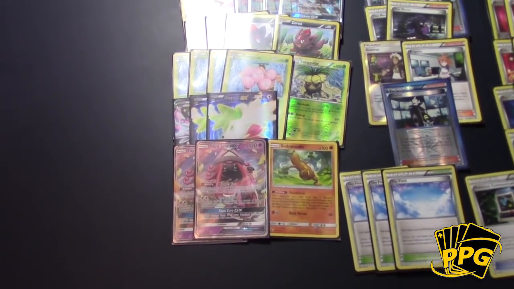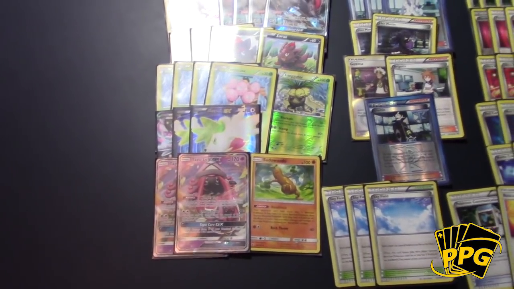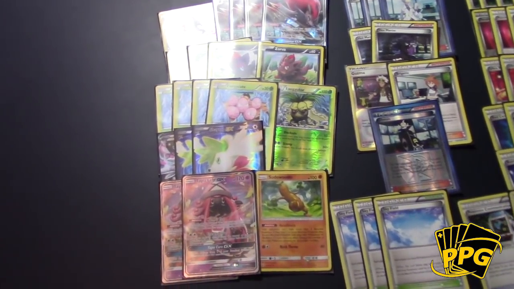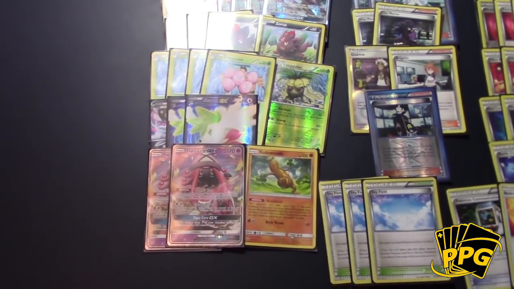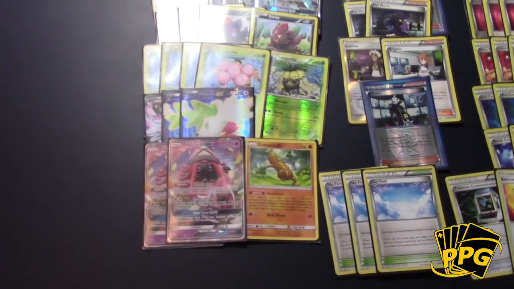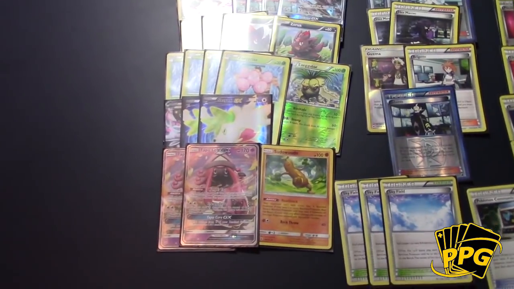2 Lele, just because it's consistent. You want to have ways to search out your one of supporters. You want to have turn 1 Bridget or Hex or Getsus whenever you need it, really. So I think 2 is good. 3 would be nice, but I don't think it's really necessary. And 1 is definitely not a good idea, because if you prize it, you're in trouble a lot. And I use multiple Lele in a game all the time.